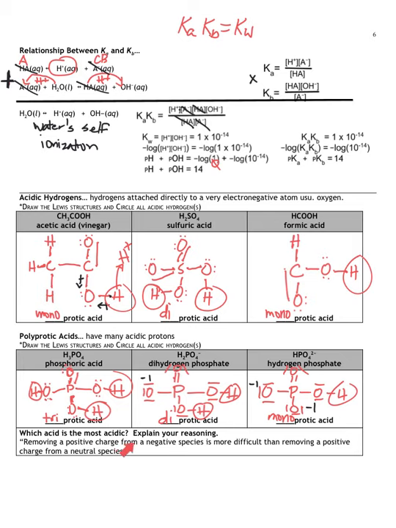It says, which acid is the most acidic? The most acidic one will be the one that you removed a proton from the neutral, because it gets more difficult once the ion becomes negative to try to get rid of a hydrogen ion, which is positive. So it's harder and harder to remove a positive charged species from a more negative overall ion. So that's why removing it from a neutral substance like this is going to be much easier, and that's why it's more acidic. The removal being easier means more acidic.